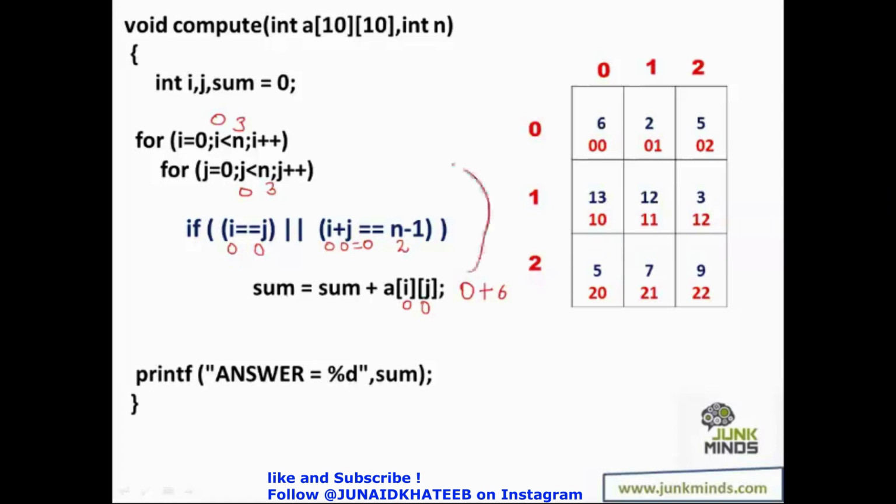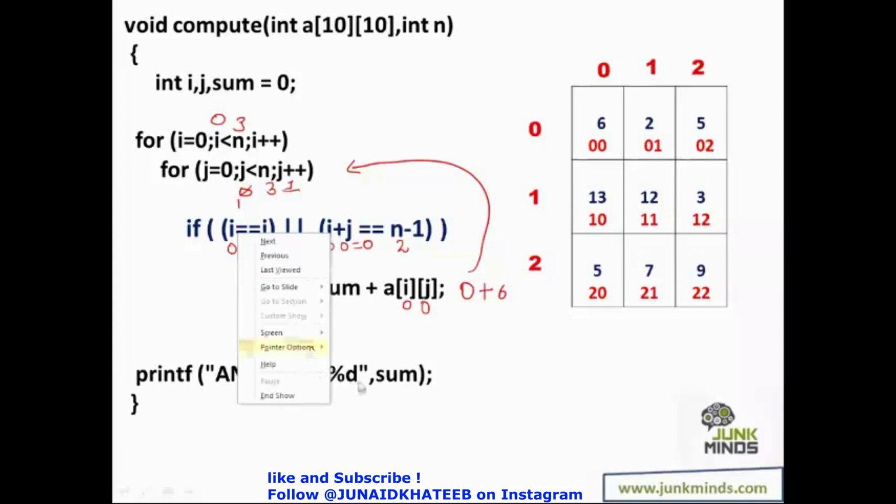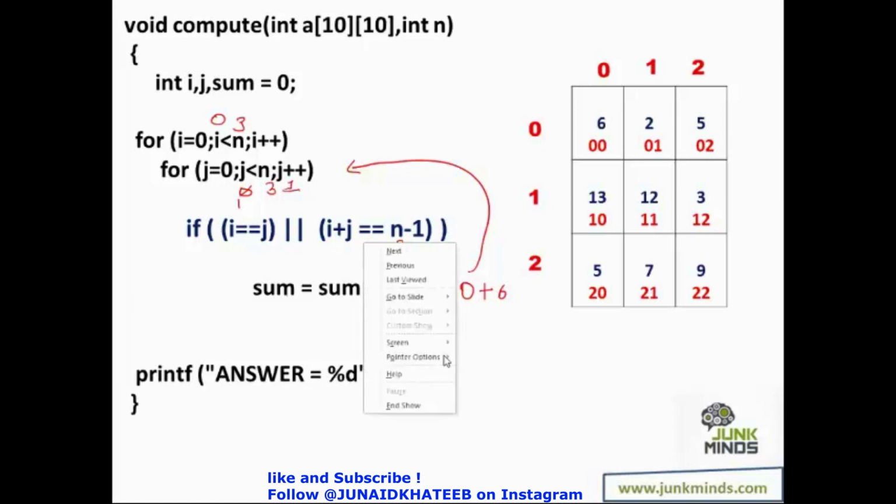Okay. Now, once this is done, I go over here. j plus plus, j is 1 now. 1 less than 3 is true. Now, look at this particular step. What's happening on this step? Now again, I'll have to check both the conditions. Wherever the condition is true, I'll add that particular value.